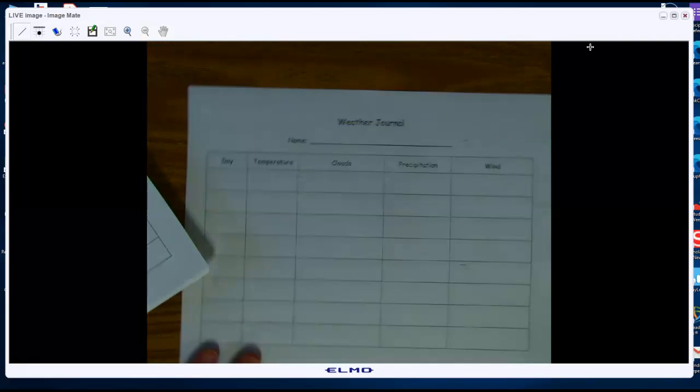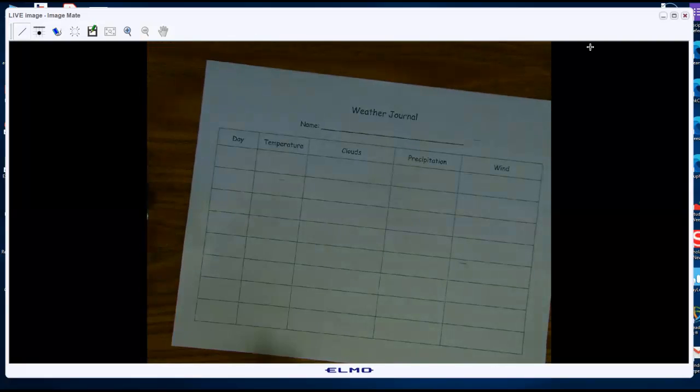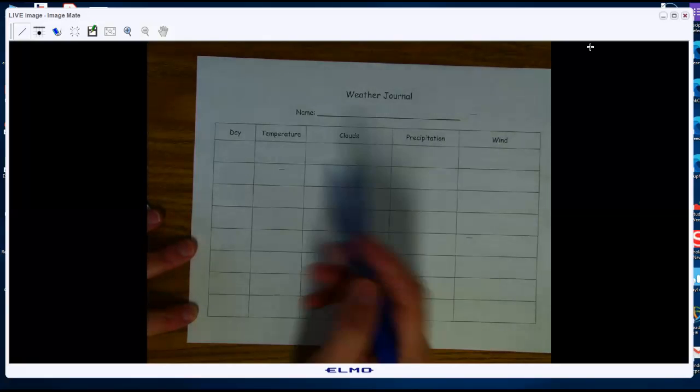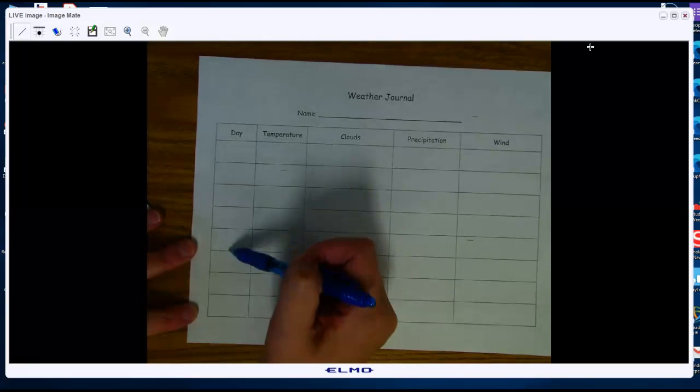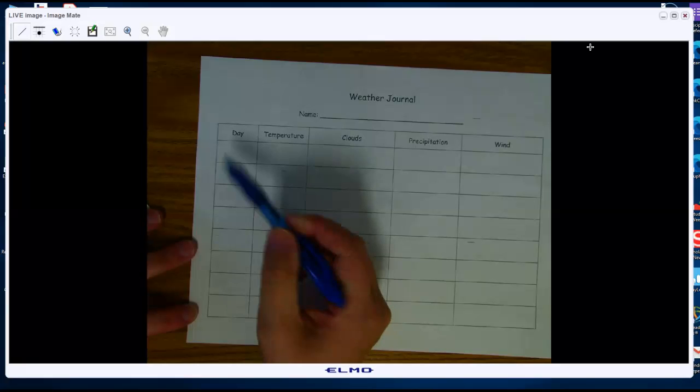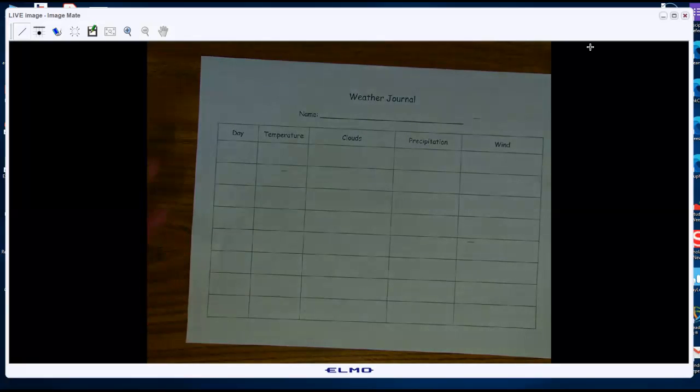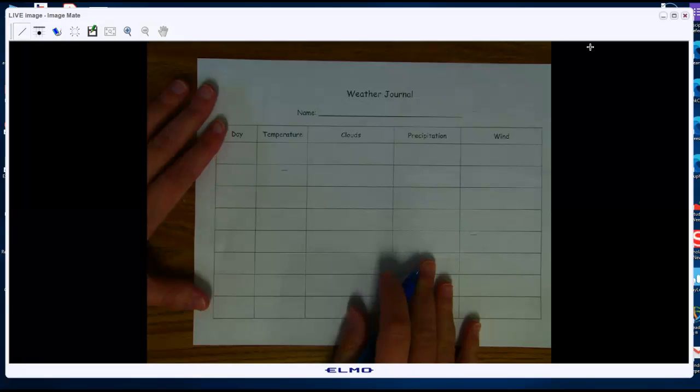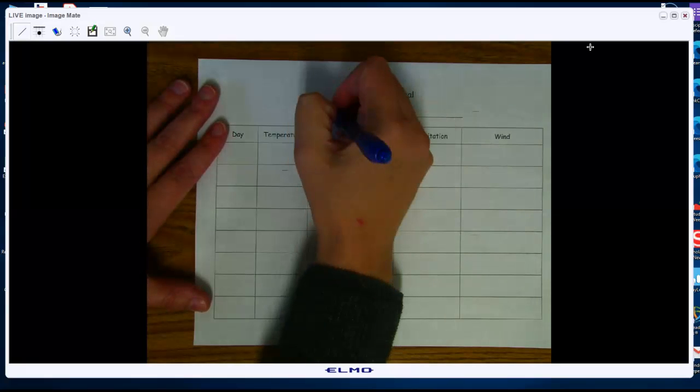This is what we're going to do now. We're going to do our first day of the weather journal. So you're going to get your weather journal. We might have to do 3 people someday. We'll start 2, and if we do have to do an extra day, we can maybe do that. Okay, we might have to sometimes do 3.